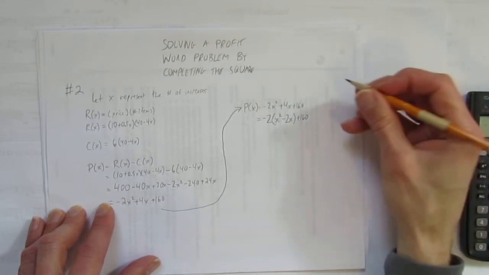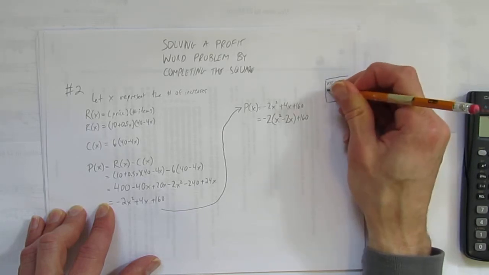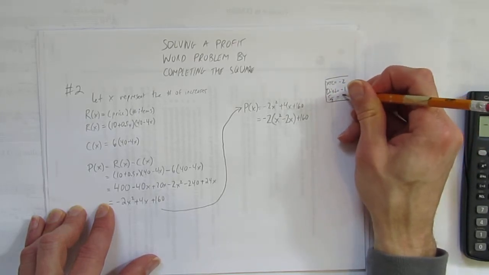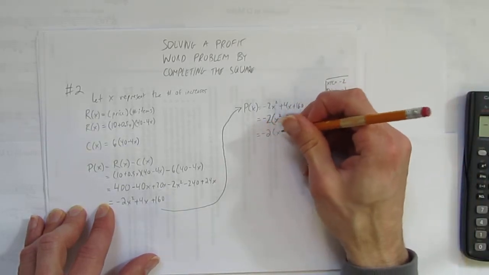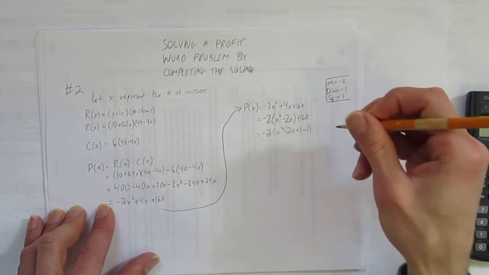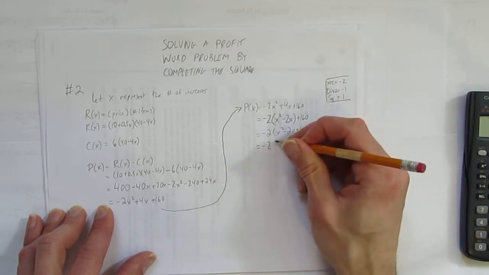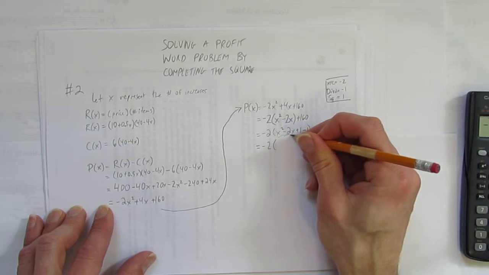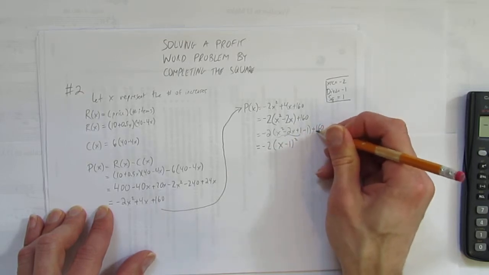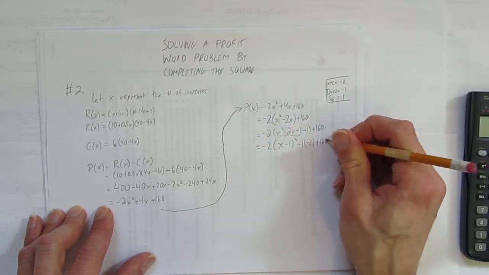Again, I would refer you to the complete the square video. In it, I show what I'm doing here, which is I look at the x terms coefficient, which I call the xtc. It's negative 2. I divide it by 2, and I get negative 1. And I square that. I get positive 1. So my next step in completing the square is write this square number in the brackets, the plus version first. Then take it away to rebalance the equation. The 160 just stays there. And so I have negative 2 just sitting in front still.